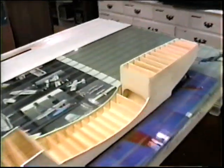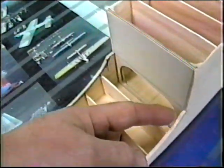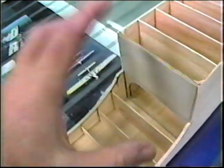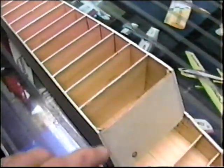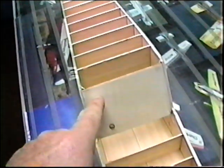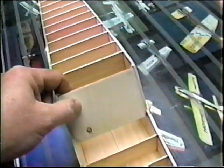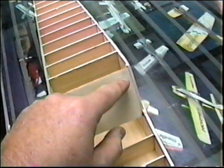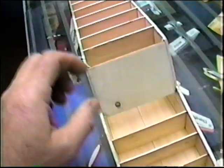Okay, now the next part of this, I need to figure out the shape of my plywood bulkhead, and I'll do that with a 90-degree triangle. There's a trick to doing this that I found that works for me anyway. I'll make the part out of ordinary eighth-inch plywood, then drill one hole in it, put one bolt in, and while that's bolted in place, use that and drill whatever. I think they'll put two and two, I'm not sure.